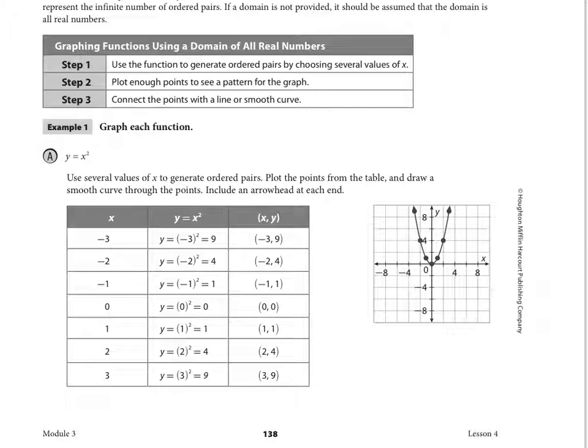So I always tell students, use the calculator, go to your table, use the table to find where the pattern repeats itself. So you look at your x's, but you're looking at the y's to find where the pattern repeats. 9, 4, 1, 0, 1, 4, 9, a repeated pattern.